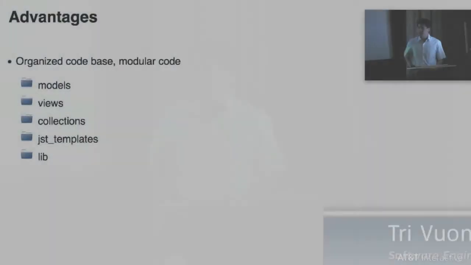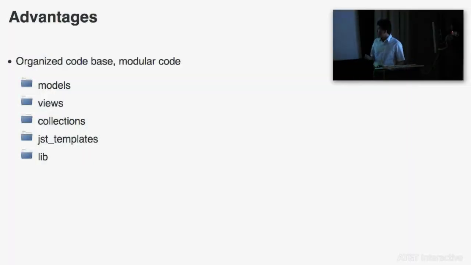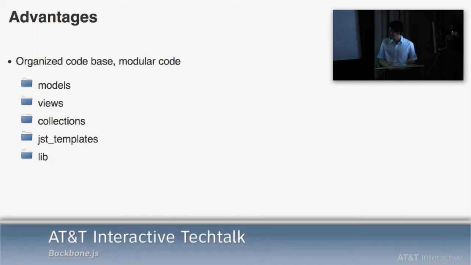So what have we learned over the past couple months working with Backbone.js? One of the first things that we learned is that it gives you a way to structure your code into an organized fashion because of the whole philosophy around the framework. Now your logic is no longer coupled together. You can distinguish between them and put them into modules or structures like this. So now if you want to look for something, you know where to find it. So that's one advantage.